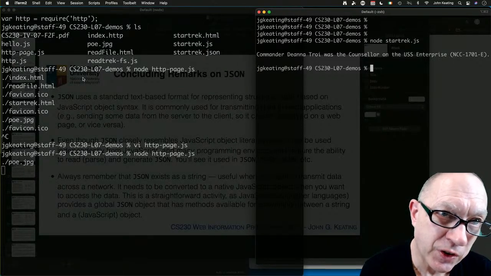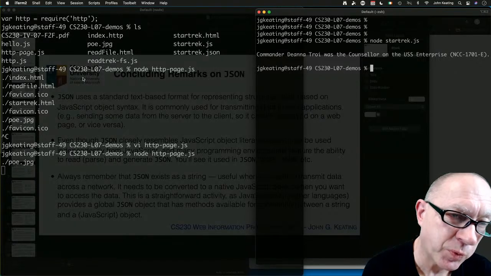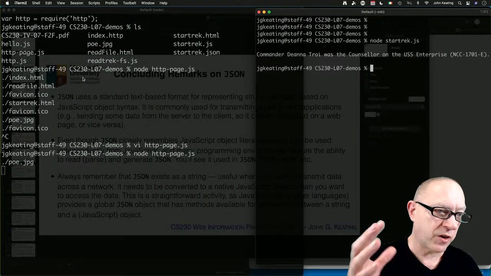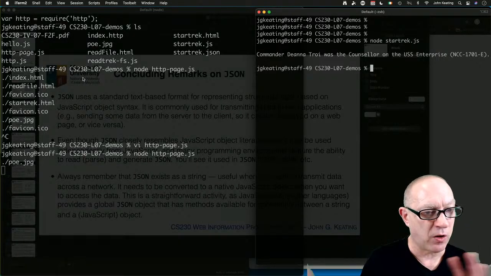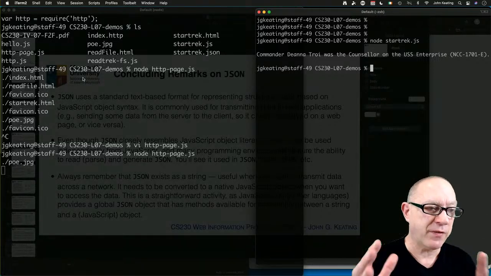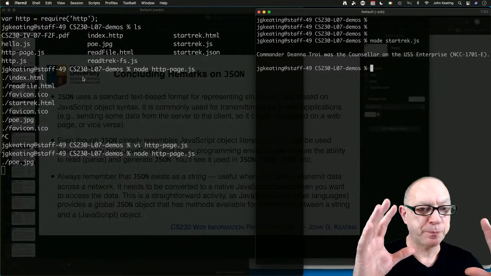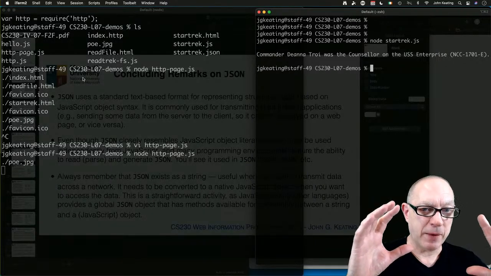I tend to use this a lot when I'm working with projects, especially group-based projects where I have students working on the client side and students working on the server side. We normally describe the API and the communication between all of these first, and then we encode that in JSON. So we can have that as our hook so that everybody will work with something concrete.